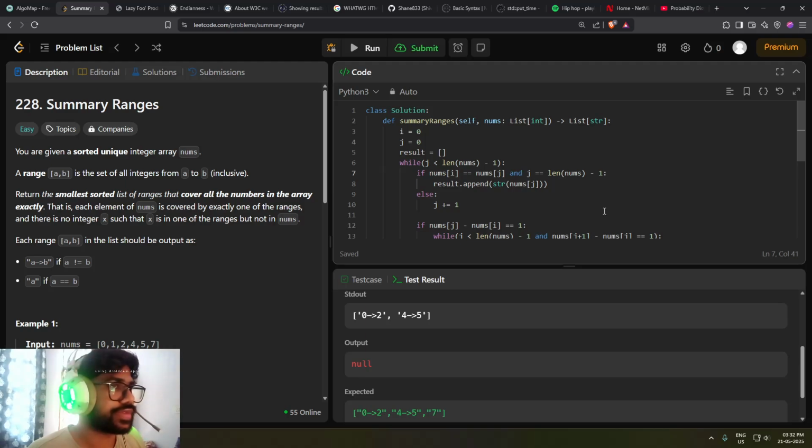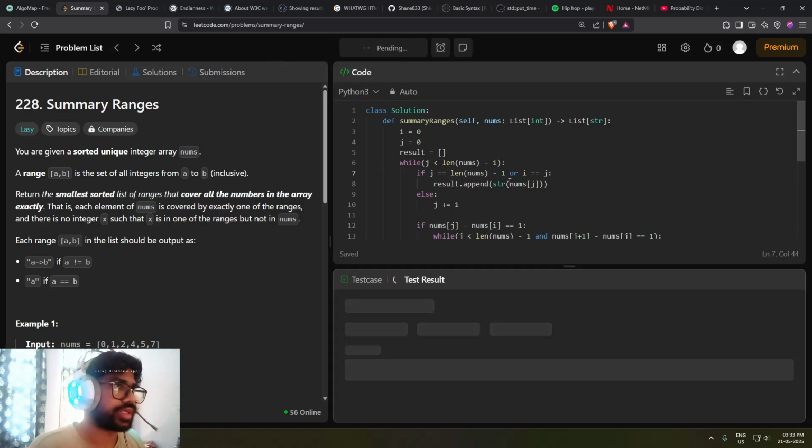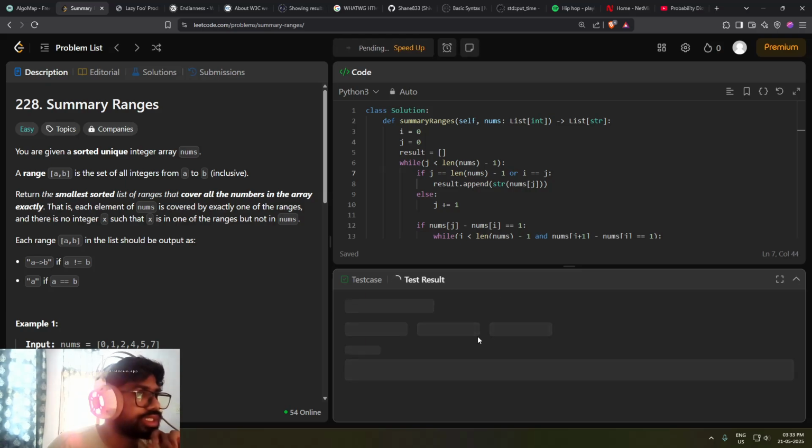If nums[i] and nums[j] are equal, okay, and i is equal to j. If, equals to, yeah, I can say or i equals j. We get this. Okay, so let's try this.